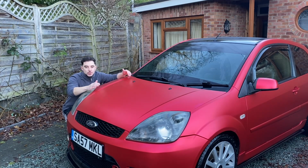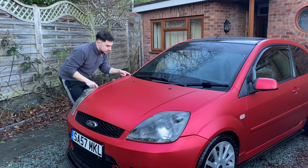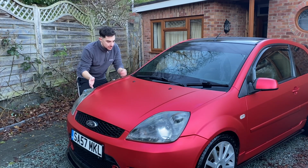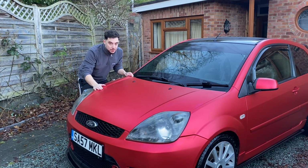Yes, it was difficult, and yes, we learned a lot in the very first panel that we wrapped, but there's no major creases. To be honest, I don't think there's any creases. There's no raised bits around the edges that you can see where we've tucked it around. It's all been cut really well and tucked in perfectly, and I've never had any problems with anything lifting or anything like that on the bonnet. So really happy with that for our first panel.